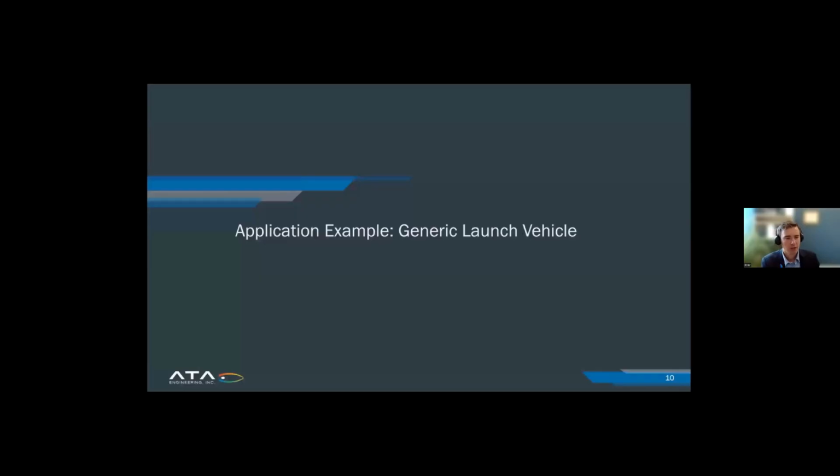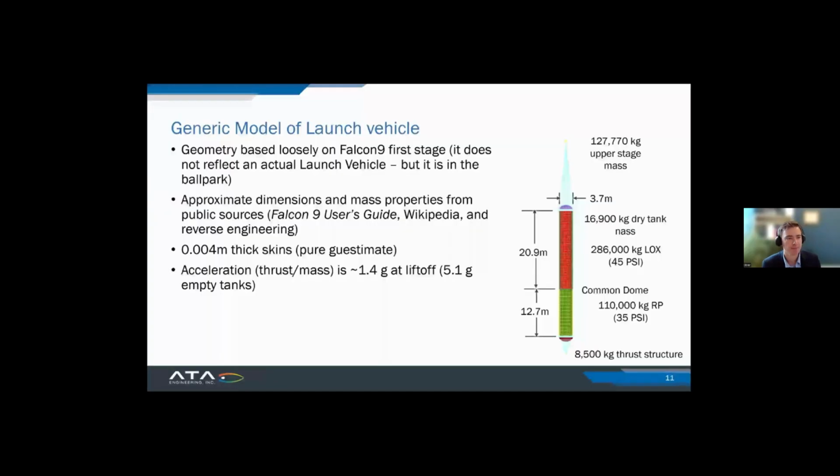Okay, so let's jump into our launch vehicle example and walk through this whole process. We built a model loosely based on a Falcon 9 rocket.